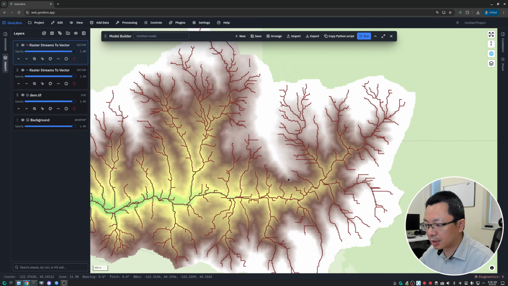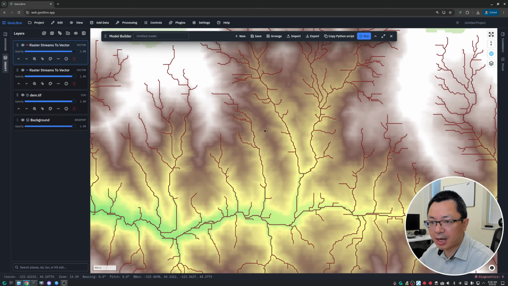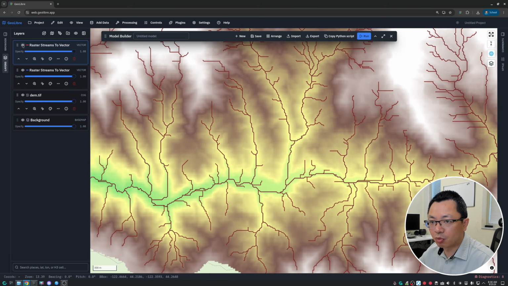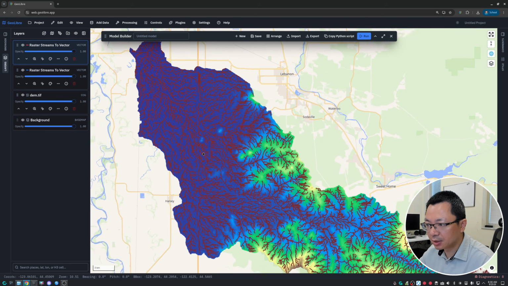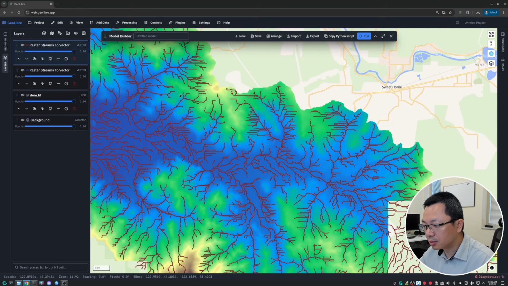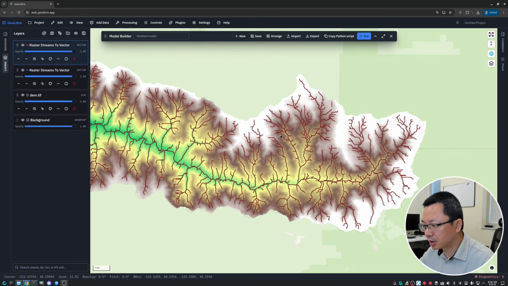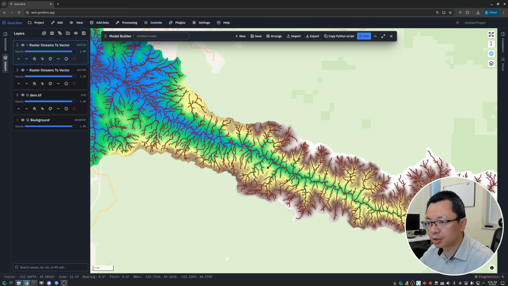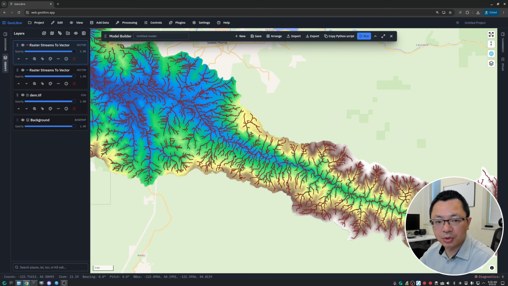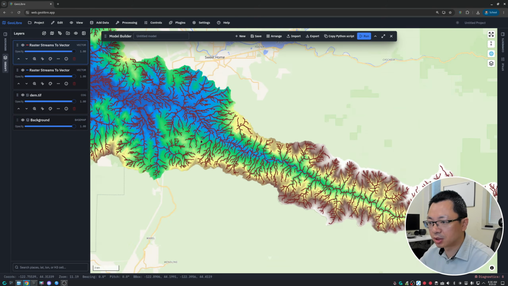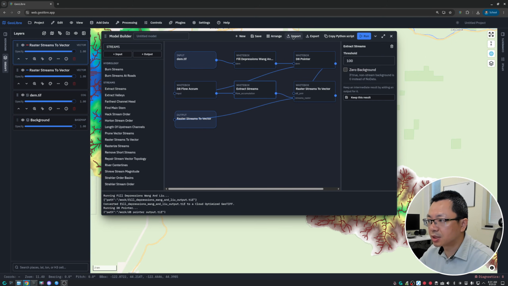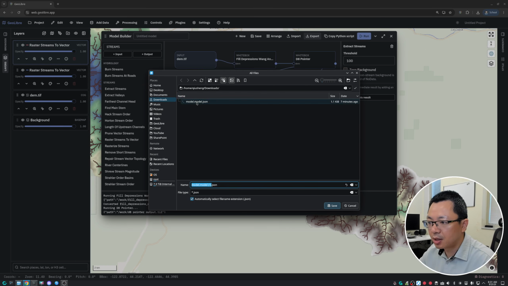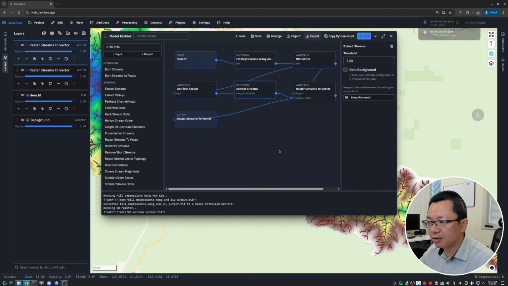All right, take a look at the next one, right? The red color right now is the stream network with 1000 pixels. So certainly you're going to have a lot more things in here, and it's pretty cool, right? This is essentially what the model builder is about, creating a reusable workflow so that you can easily make changes. All right, so once you're done, you're welcome to, for example, save this, export this model, and then later you can import it if needed.